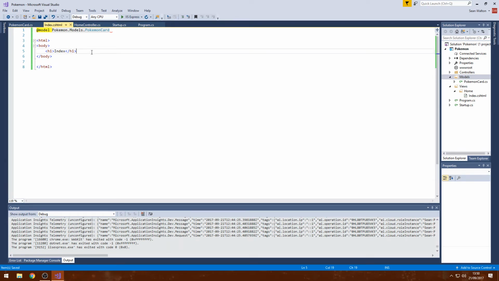So then what we can do is we can say index, and let's have a paragraph, Pokemon name is, and then we can do @Model.Name, and then let's just do another one, type.